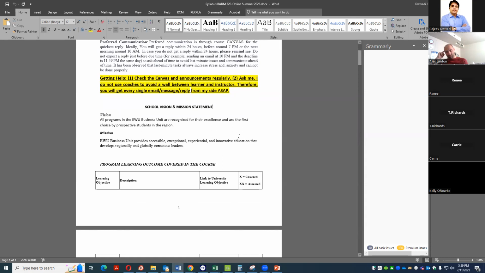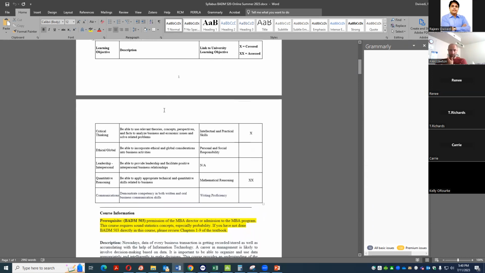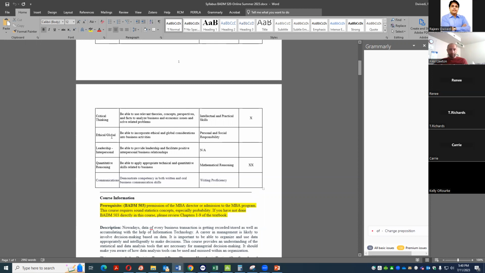This is very standard that you have seen in other courses, vision and mission. Apart from that, there are two important things that I would like to share. We would like to make our students who can think. We would like to prepare our students who can think critically and act ethically. So think critically and act ethically is a very important aspect of preparing our students during this MBA program. These are the learning objectives: think critically, act ethically.